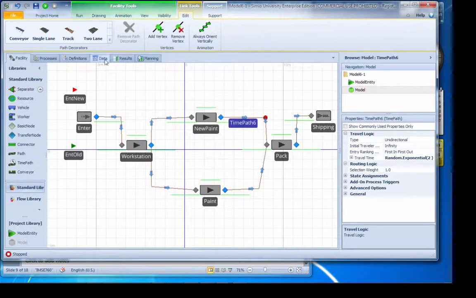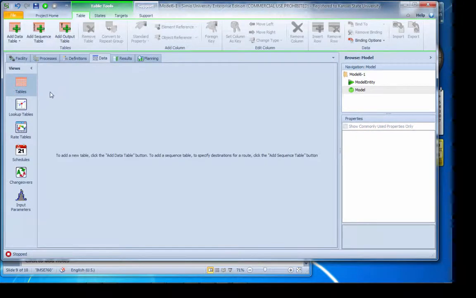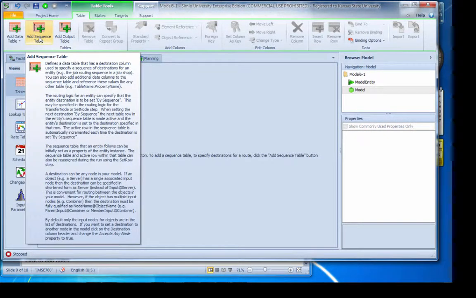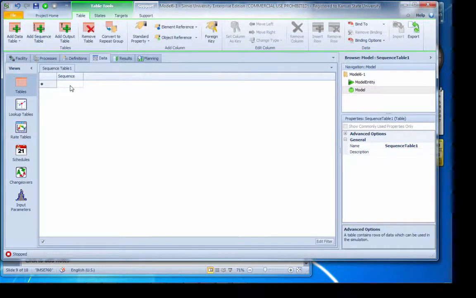So what we need to do is go to the data section and create a table, a sequence table, for example. And the sequence table first is from the input of workstation, and we'll call this table name sequence code.